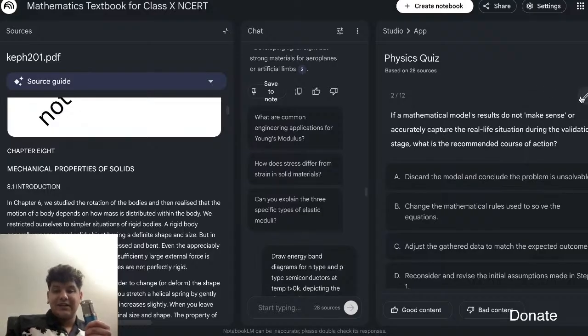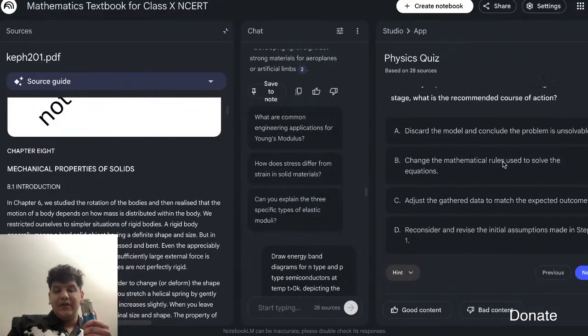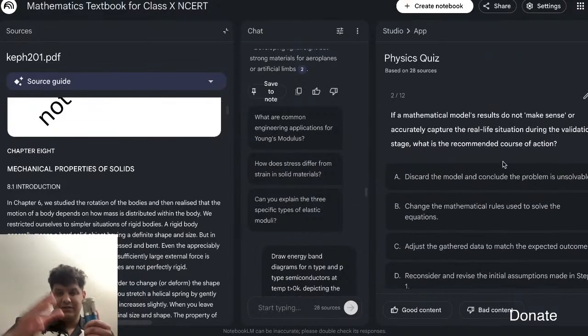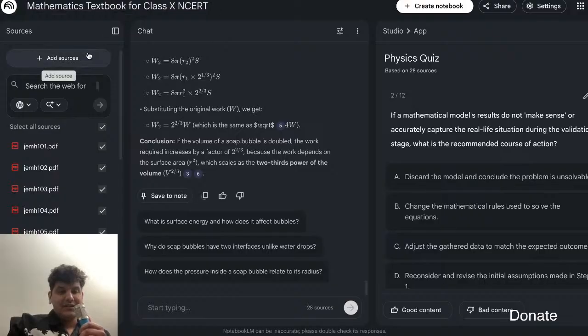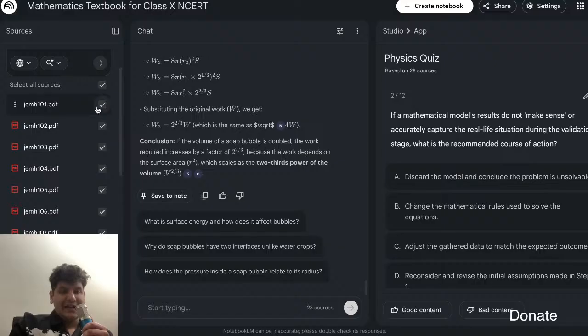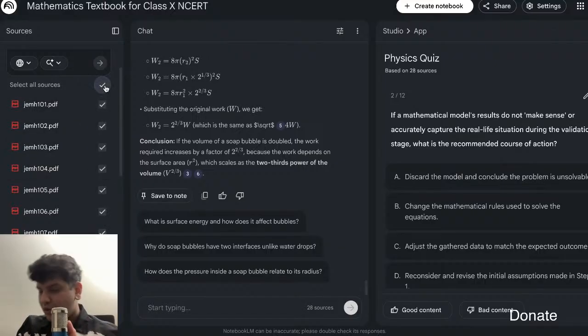Okay, so this is kind of a confusing one because we have mathematics and physics both in the same sources, and the best way would be to create a separate source for that, or just select a source, so you specify the ones you need to look into.